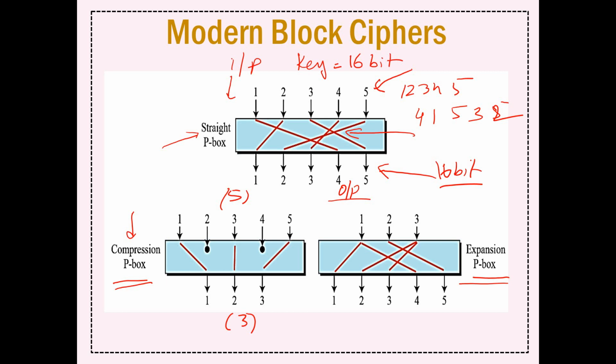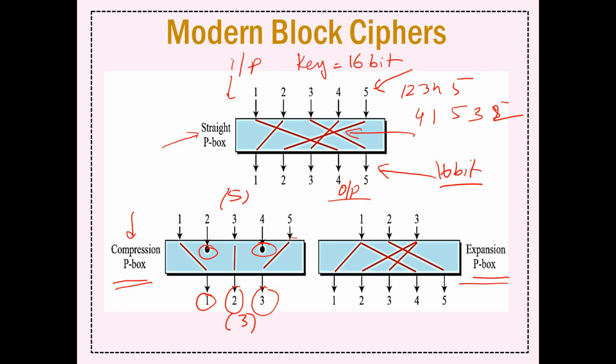And another advantage on how we are implementing that, if you observe very carefully, although inputs are there in each of the nodes, 2 and 4 is not connected by any chance. So that makes it eventually that 1 is mapped to 1, 3 is mapped to 2, and 5 is mapped to 3. So although there are 5 inputs, there are 2 inputs which are not being addressed at all. And that's how we are making the compressed P box. Alright. Remember, these are the elements of the DES algorithm. We are going to use them at certain points, but this is one of the very important segments of our discussion.